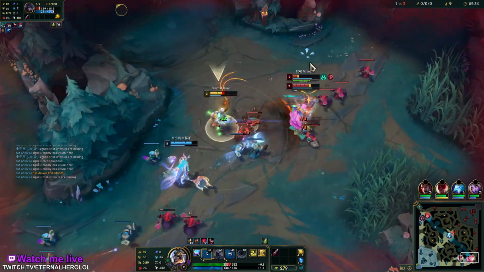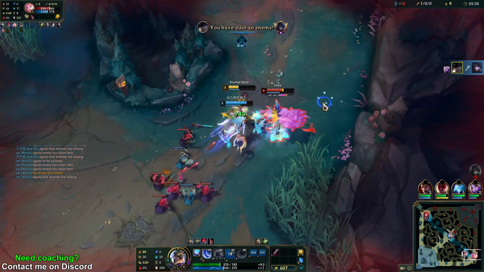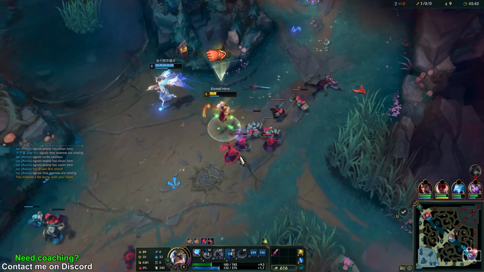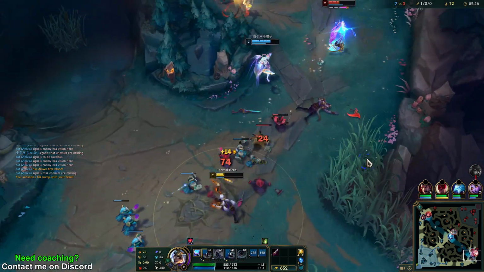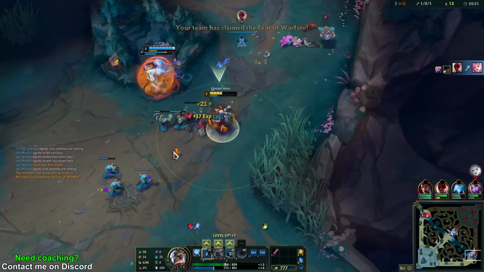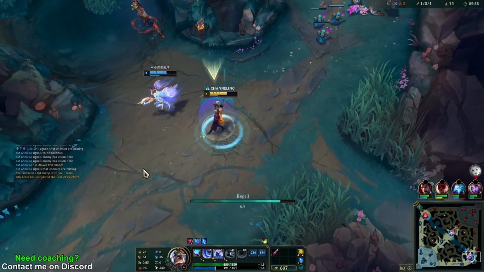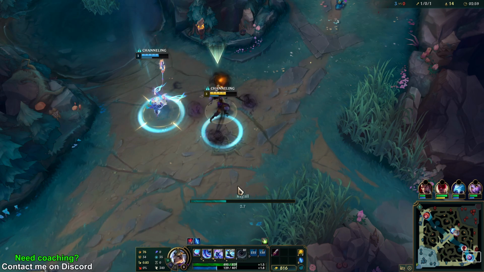I have Conqueror. Nice. Great start. And an assist. Let's go. That's a great start, and we are going to play with Collector.